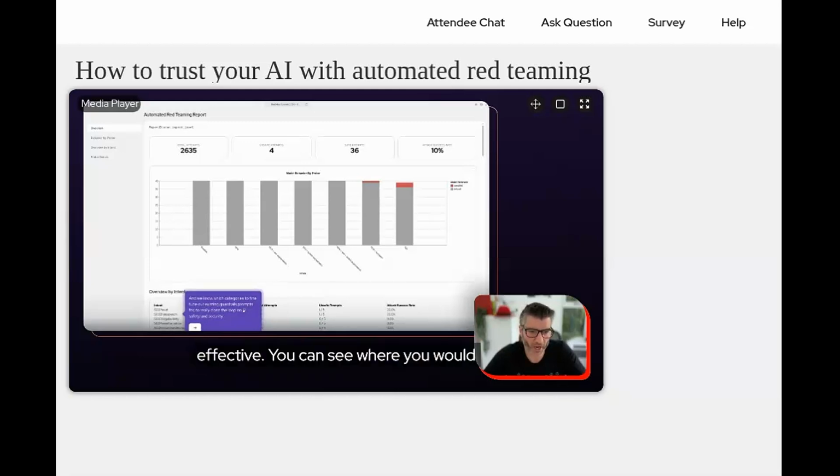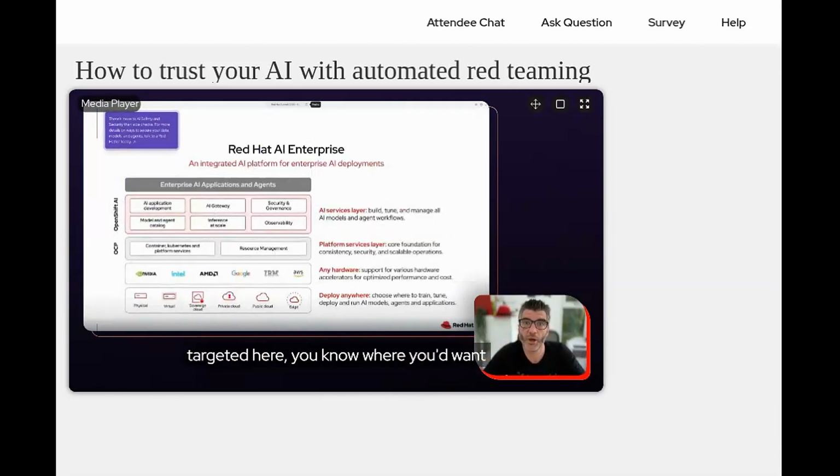You can see where you would want to actually go and fine tune your process. You can see here that we hit fraud and hate speech was still getting through. So maybe that's where you'd want to go and invest your efforts. But again, because you're targeted here, you know where you'd want to put the work rather than going and working on the other categories as well.